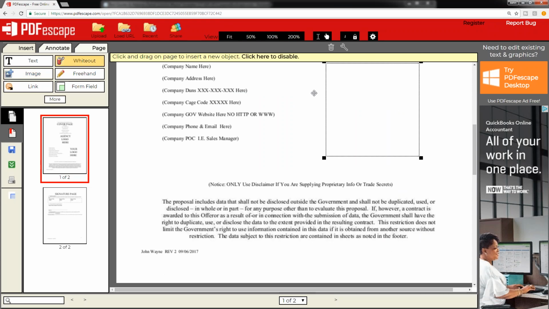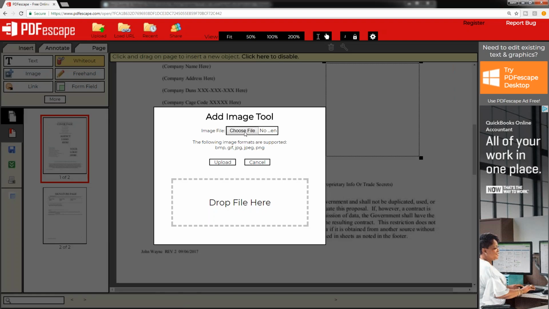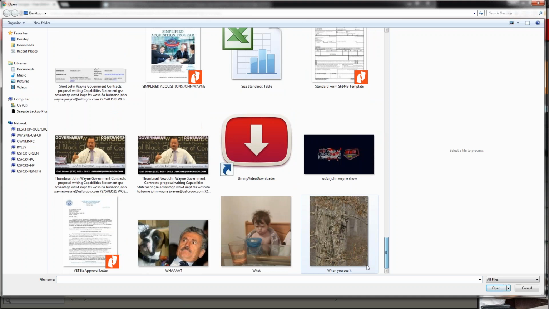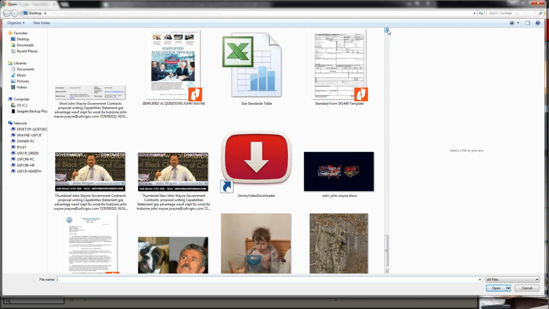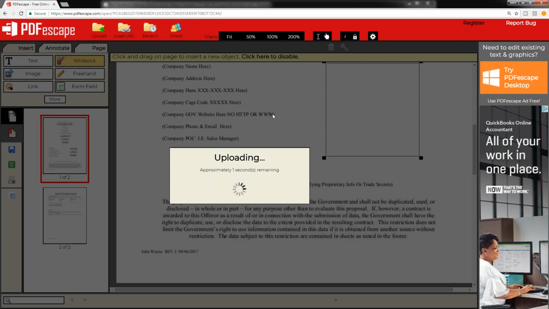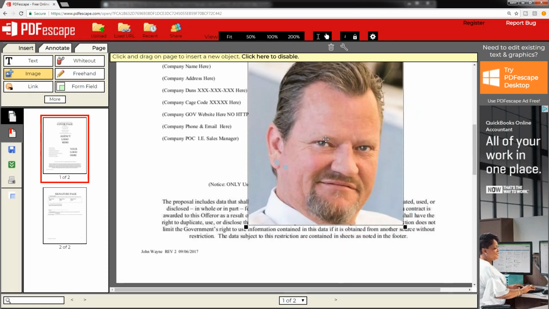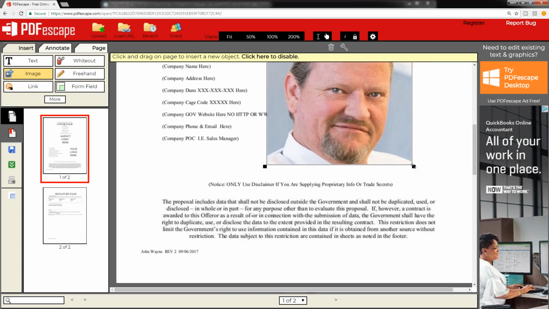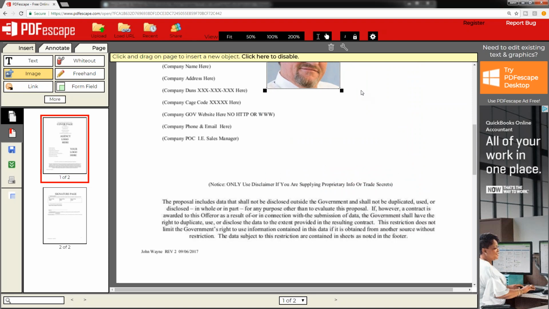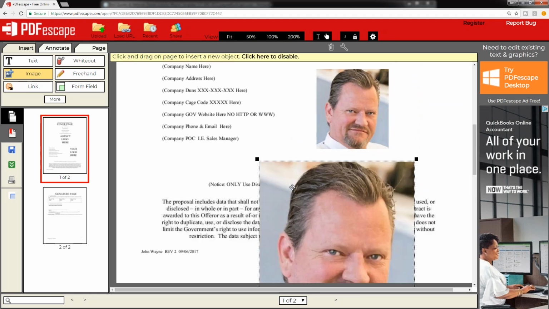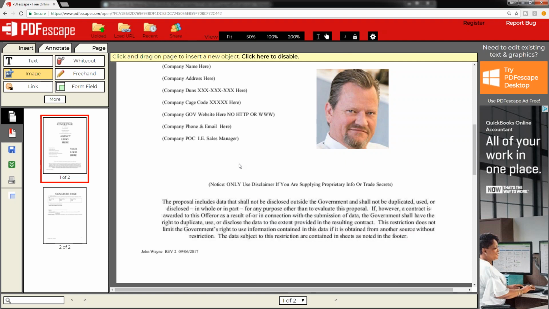White out the area, go to image, choose file. And then click it, and it'll put it in, and you can resize it if you need by grabbing that. If you hold the control button down, it'll resize it automatically so it doesn't modify the logo. And if you accidentally put in a second logo, just hit the delete button.